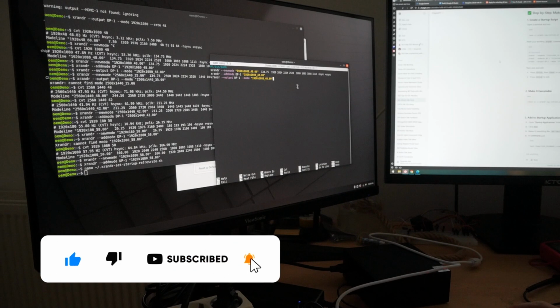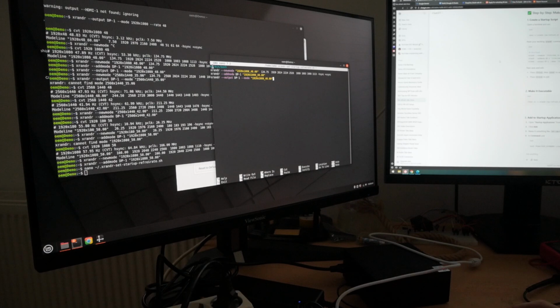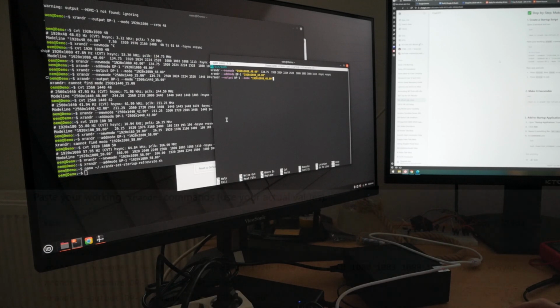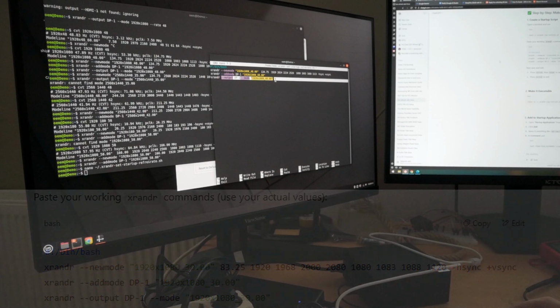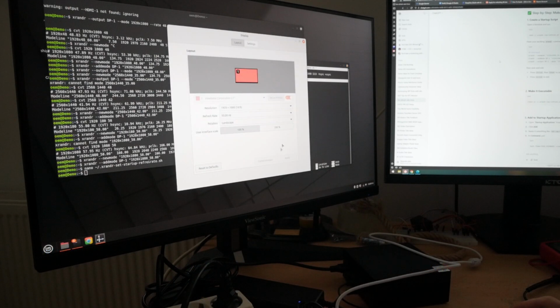This then opens this notepad, let's say. You will then make a bin bash script: hashtag, exclamation point, /bin/bash, extra enter, and then new mode with the profiles that you have set. Then we'll add that new mode and we will output it automatically. So you don't have to click and change the resolution and refresh rate.